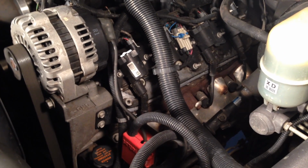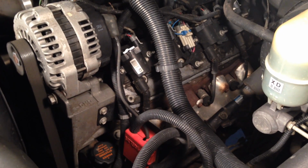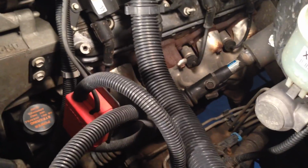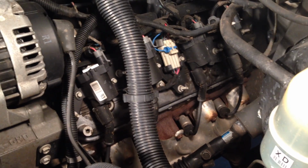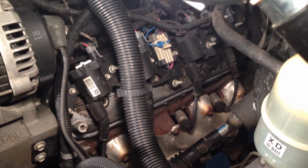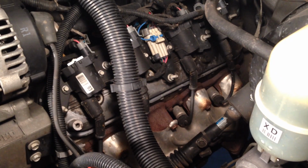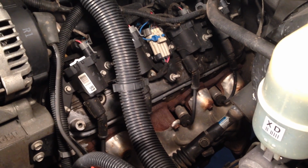Alright, so my goal here is to do a cam swap and replace a bunch of valve train parts. But I am a little concerned with 180,000 miles. I guess my concern is that if I'm going to go that far, should I pull the engine and do the bottom end as well? At this point, I don't know. But what I am going to do is a compression test on each of the cylinders and see if that helps me make a decision at a later time.